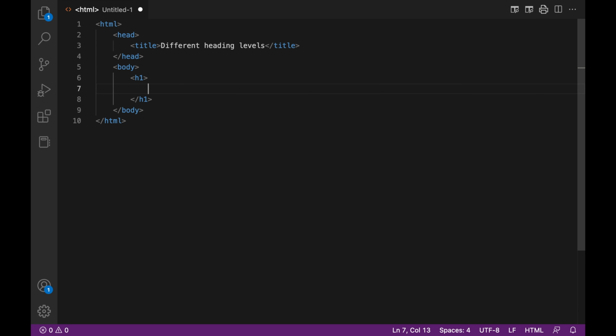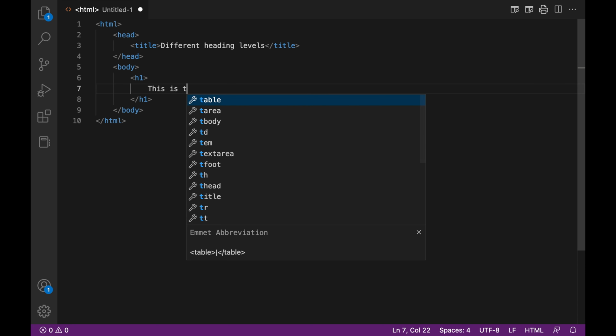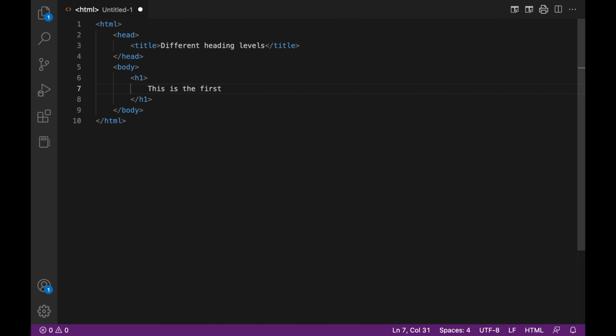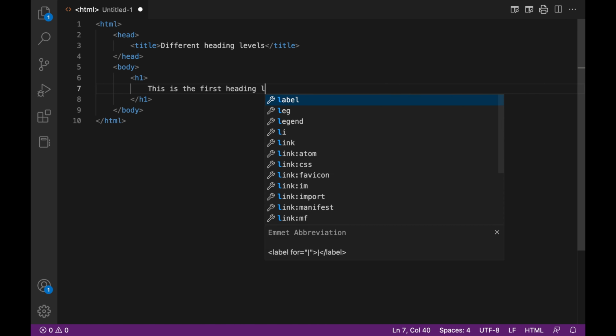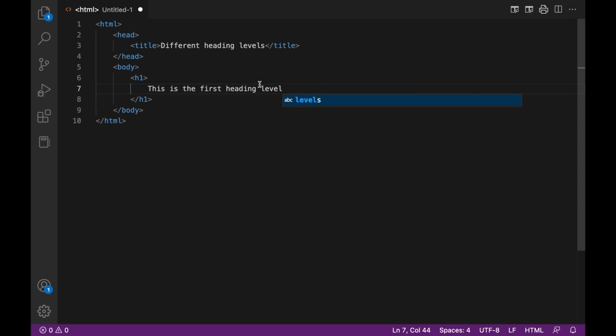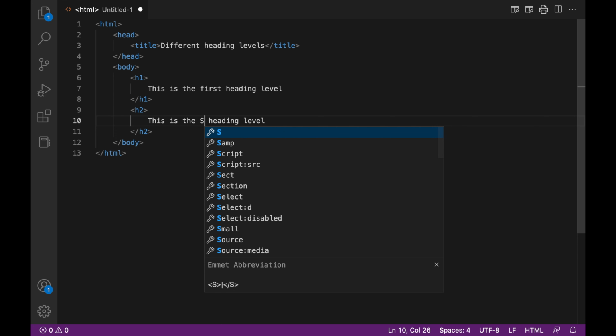H1 tag I'm going to use, this is the first heading level, so let's also put h2. So there are a total of 6 heading levels, and each heading level is smaller than the previous one. So h2 should be smaller than h1.